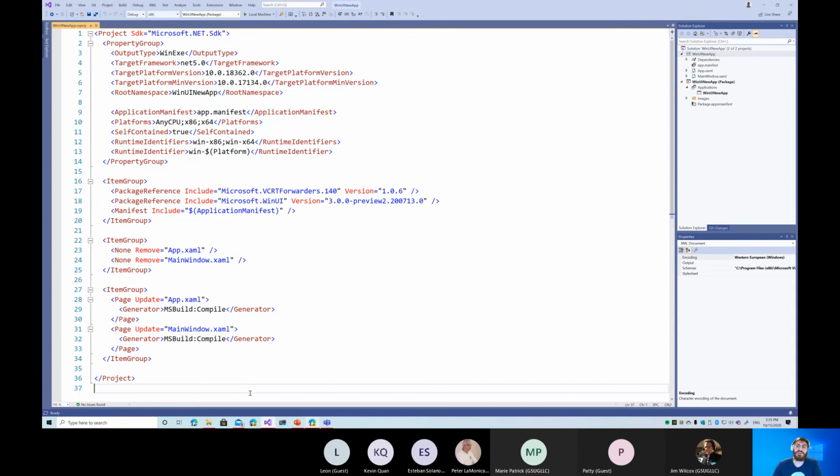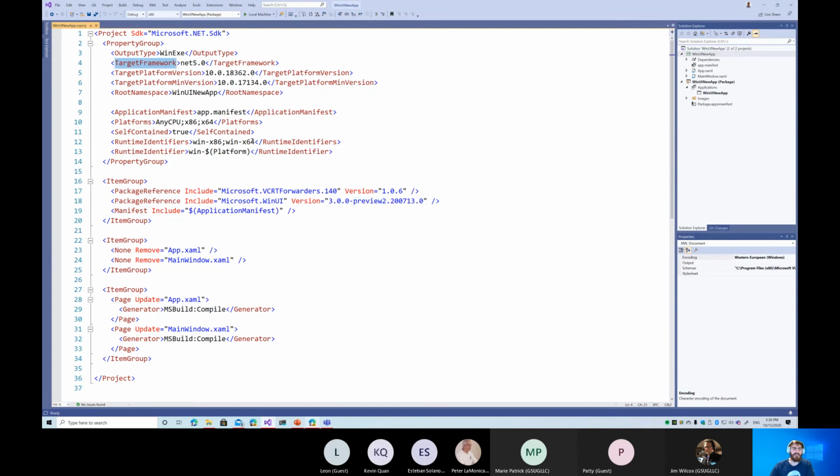That's because this is the new style csproj, the same one you have if you just run a dotnet new console application. It's a very minimalistic Microsoft.NET.Sdk project, which is much smaller. As you can see, it's mostly just pointing to this NuGet package called Microsoft.WinUI. It's just specifying the 3.0 preview 2 with a specific build date here. But that's mostly all that it's doing.